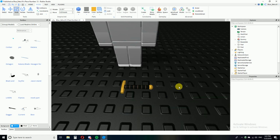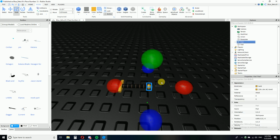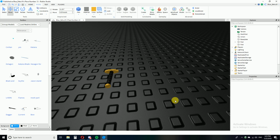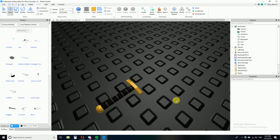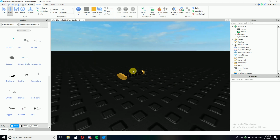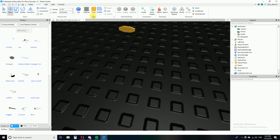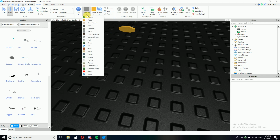Also, I'm gonna scale this to like a human, sorta. Build a block rig. Just kind of scale it. Make sure it's a good size. Yeah, that's about a good size. Yeah, okay. Then now to make the blade.